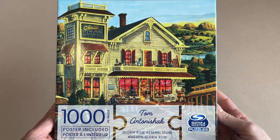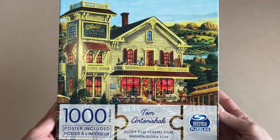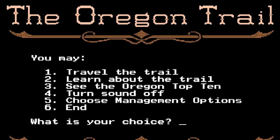Spin Master creates best-in-class puzzles of the highest quality. They use precision cut dies and advanced machinery to create unique puzzle pieces that fit together securely every time. And aside from reading all that good stuff, this image — you know what this is reminding me of if you've been watching me for a long time — this kind of style of image would immediately make me think of the Oregon Trail. I love that game. I know I always mention it, but it's such a classic and super nostalgic for me.